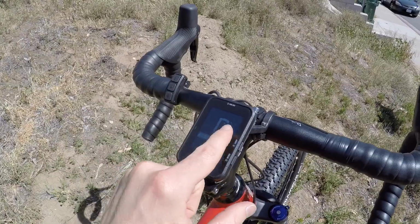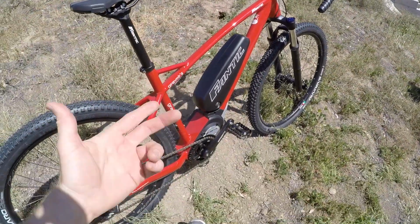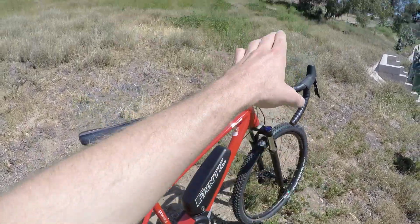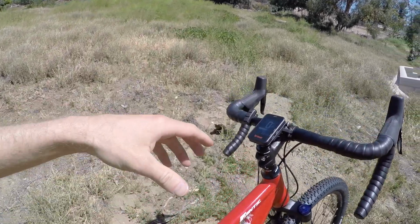Pretty simple display. So right now we're kind of in 0 mode or walk mode. If I hold the arrow down, the motor would start going at about 6 kilometers per hour and just help push this forward. That's really great if you get a flat tire, or maybe you're walking through an area you're not supposed to ride, or you're hanging out with a friend or something.